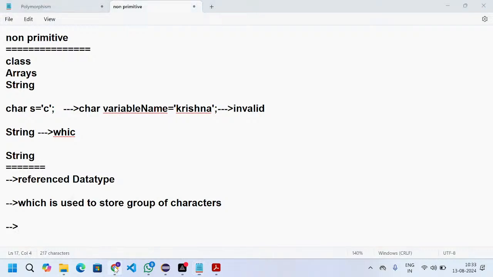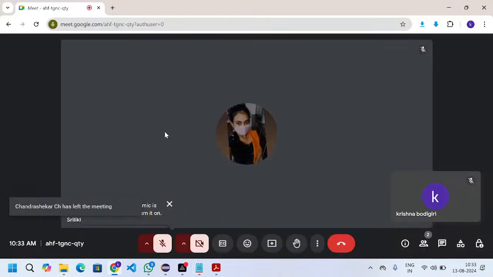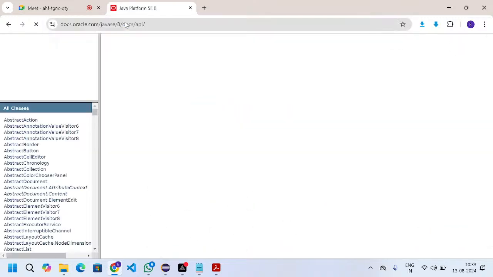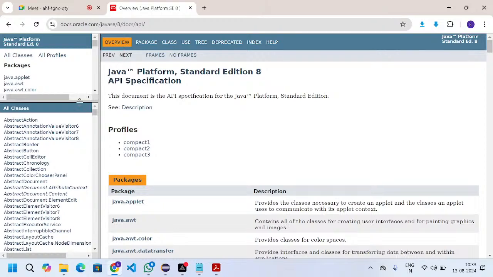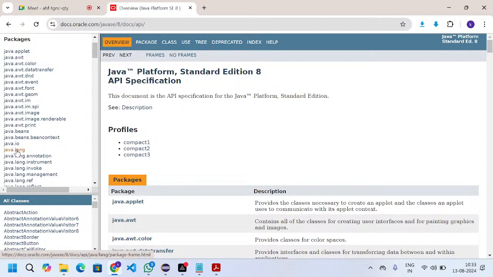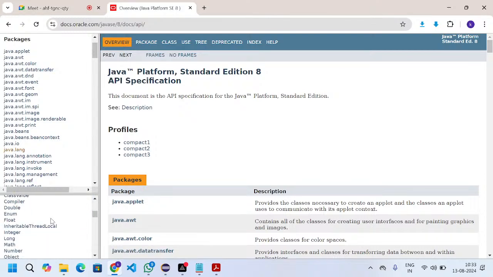So if I open this document, Java SE, and click on it, you will get the java.lang package. If I scroll up, we have the string class in the java.lang package.